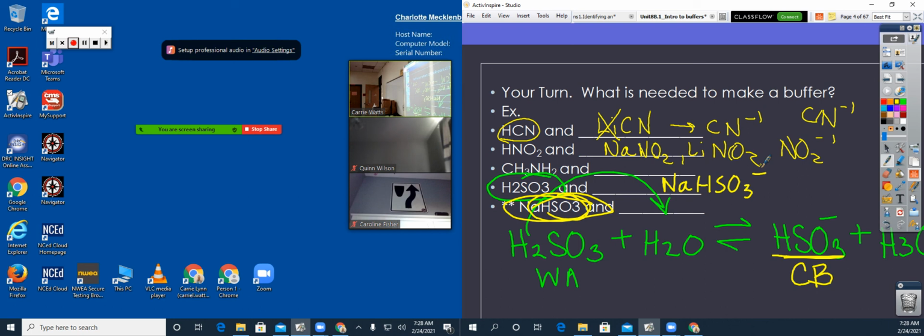Okay, this one, it left up here. This is sulfurous acid. Okay, I just wrote the equation out to give you a buffer equation here. Okay, that's your weak acid. The conjugate base you're looking for to make would be this HSO3. Okay, so you could get sodium bisulfite. Okay, that's the base you could use. Or excuse me, the basic salt you could use to make the conjugate base, which is what you need here. Okay, so hopefully that's a little review on buffers from yesterday.